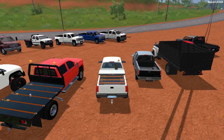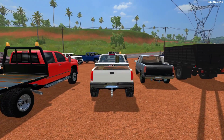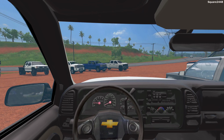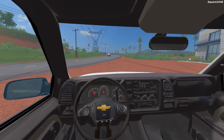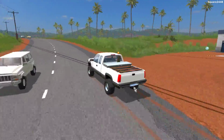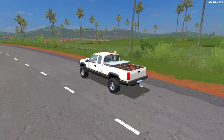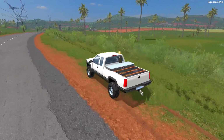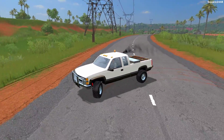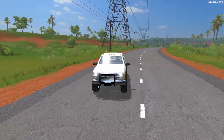Once we hop on the inside view, you guys can see it does have one beacon light. I really wish that there was an older light bar. And on the inside view, working gauges, working steering wheel, and overall, very realistic for this year. We'll take this for a spin, and I would like to go through all of the different ones to show you guys that this is one very nice looking truck, handles good, and we'll definitely want to check out all of the lights.